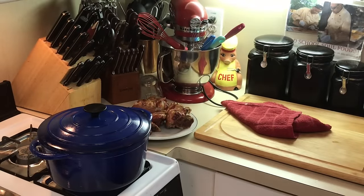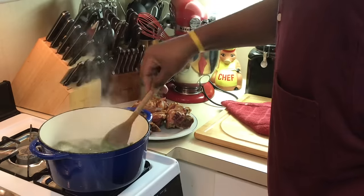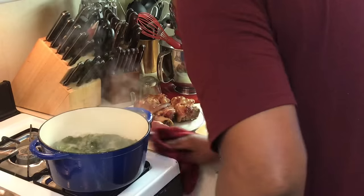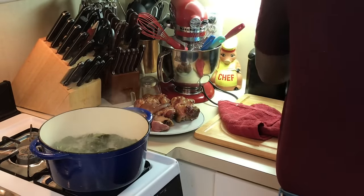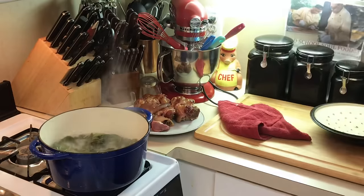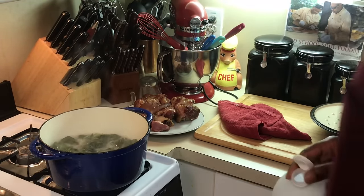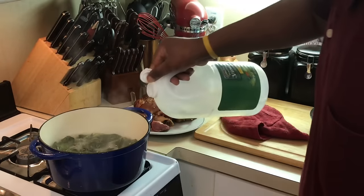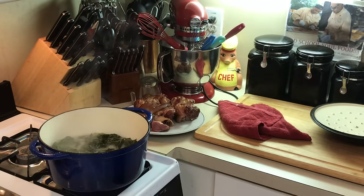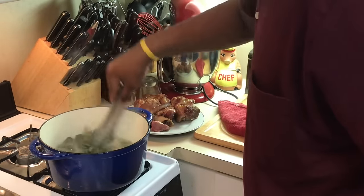Alright y'all, we're back — let's check on our greens. They've been simmering about 20 minutes, and I like to simmer my collard greens for about an hour because they are tougher greens than mustard greens. Now this is something my mom used to do: she'd add a little sugar — maybe a tablespoon — because the greens can be a little bitter. She also added white vinegar. Some people add baking soda, but she said baking soda doesn't give it flavor the way white vinegar does. White vinegar also helps make them tender. My mom still does it this way.